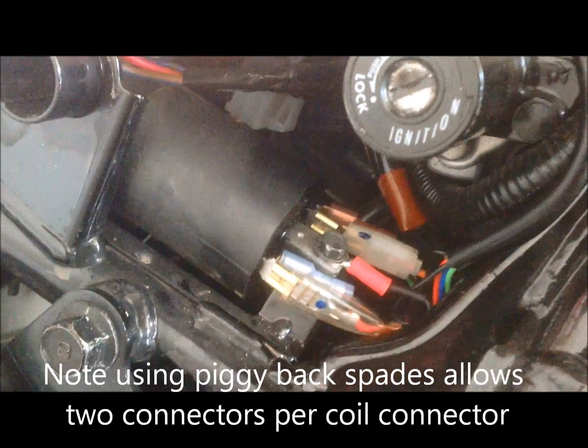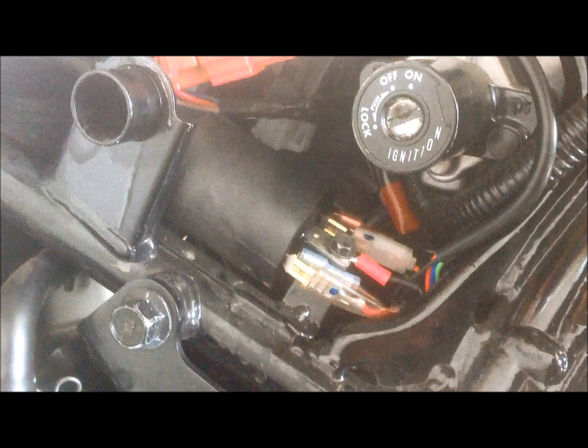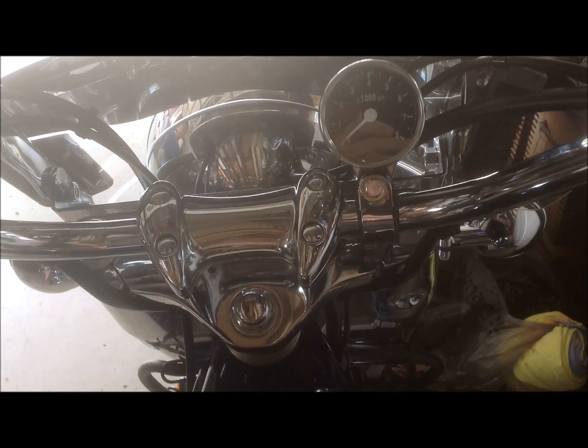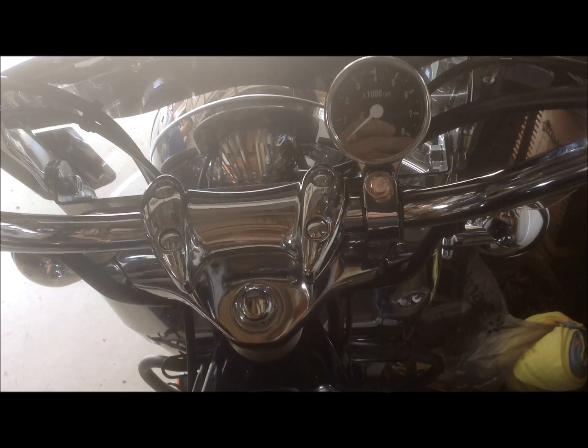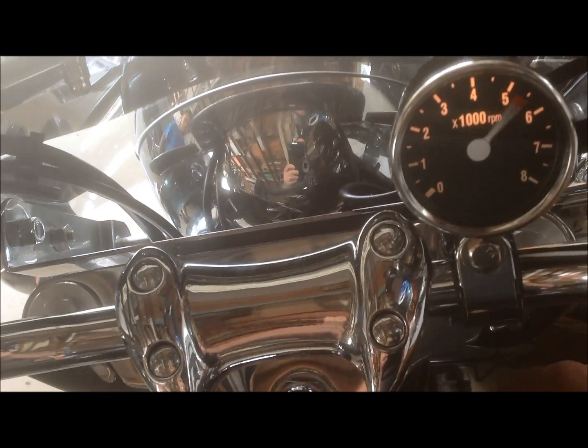And so the next test is going to be hooking the negative wire back to the battery. Okay, everything's buttoned up. Everything is placed back in reverse order that it was taken down. Now it's time for the final test. Turn on the ignition, light comes on.